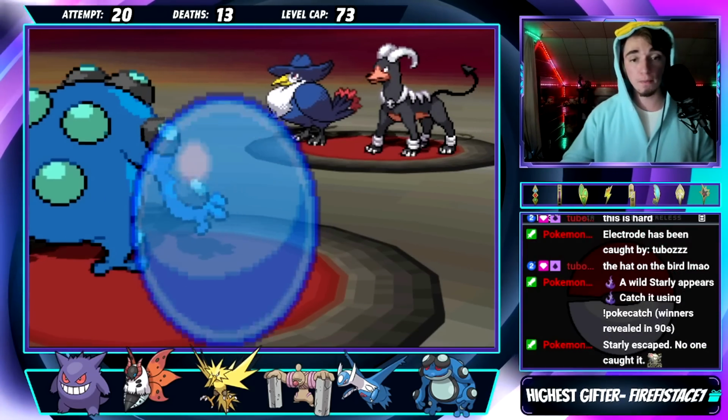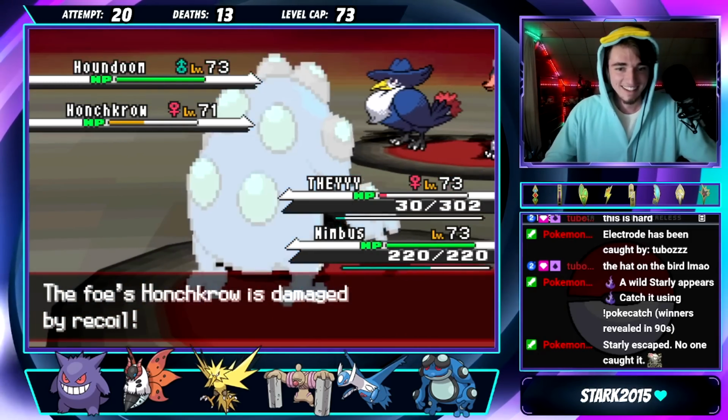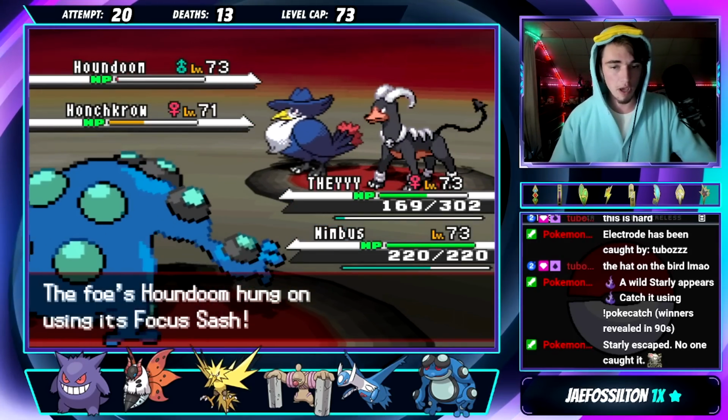I opt to get Nimbus safe with a Fly, and after they barely survive a double up, our Citrus Berry and Drain Punch almost make up for it. Houndoom holds on with a Focus Sash, and we do not heal enough.